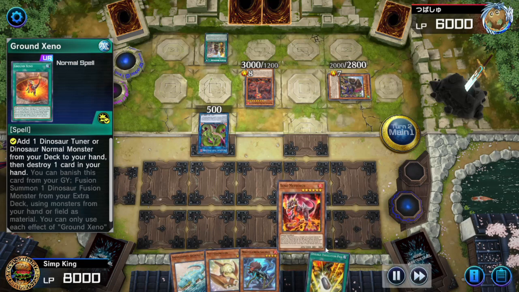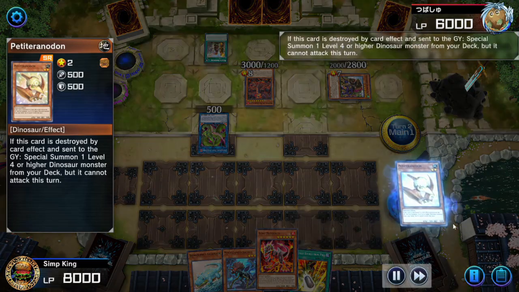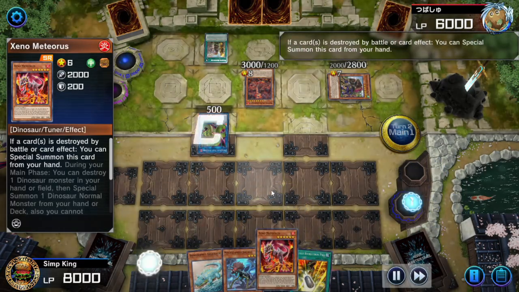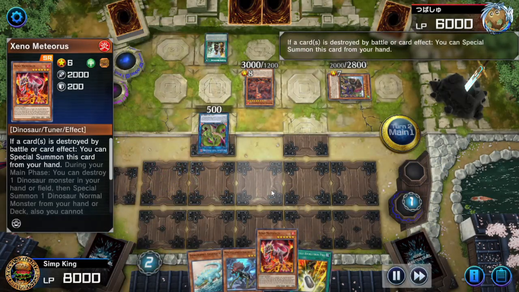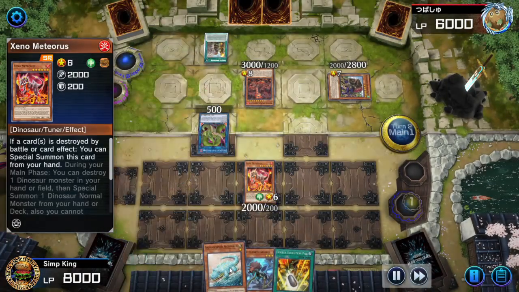So Grand Xeno activate, search, pop the baby. Baby going to search, Xeno Meteorus going to summon, and we should be able to get lethal here as long as they don't mess up my plays.